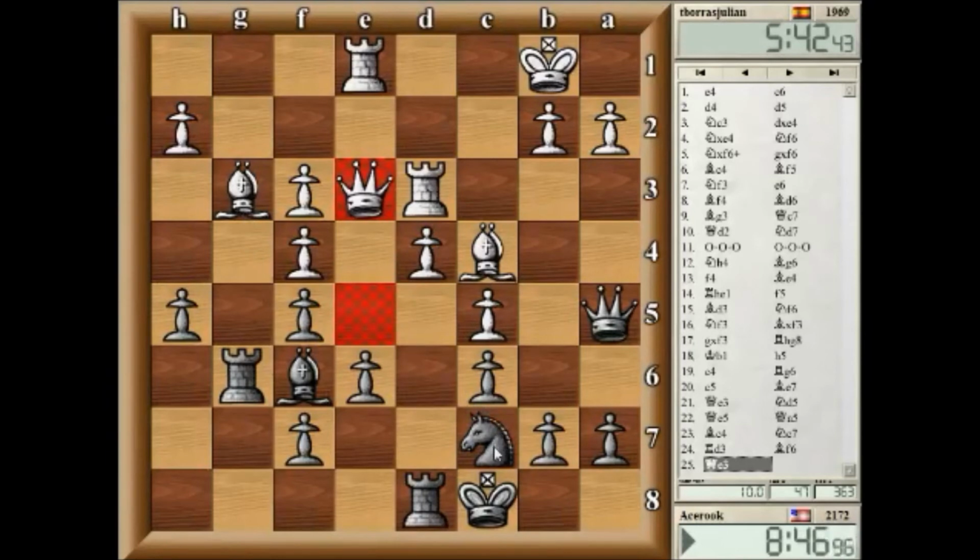And now I can play... I can do rook takes, right? A good outpost for my knight, and also I can free up my square for my queen. I don't have to play this h4 because that creates a target on h4 and maybe some weaknesses.